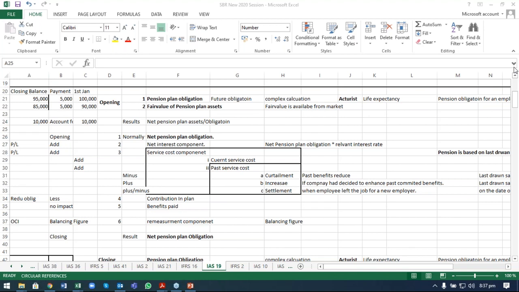I hope this is pretty much clear to everyone, and we'll look into the next requirement of our question, which was explanation. Any working can be shown either in the main body or in explanation notes. Explain how changes to the group structure and dividend would impact upon the consolidated statement of cash flows at 30th September 2008 for the MOYOs group. You should not attempt to alter your answer to part A. You're not supposed to alter it, but you have to explain it.